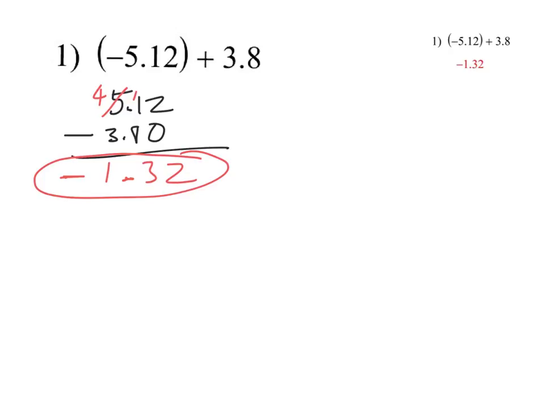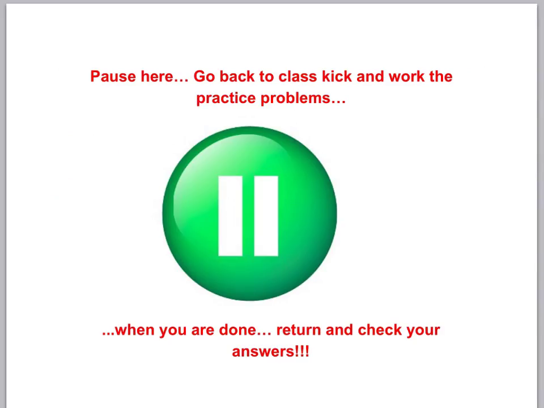But again, things to pay attention to are the fact that first off, positive and a negative, so you're going to be subtracting. You always put the larger absolute value on top when you subtract, but don't lose that negative along the way. Lots to keep track of in your head, I get it. Pause, go ahead and head into class kick, and you work one.